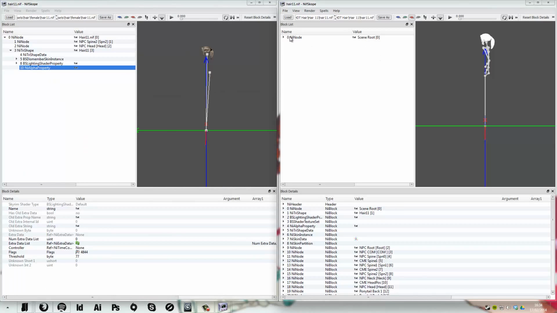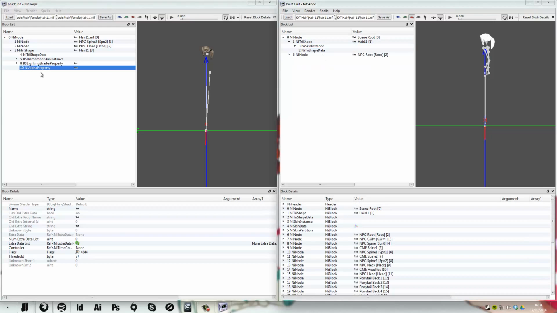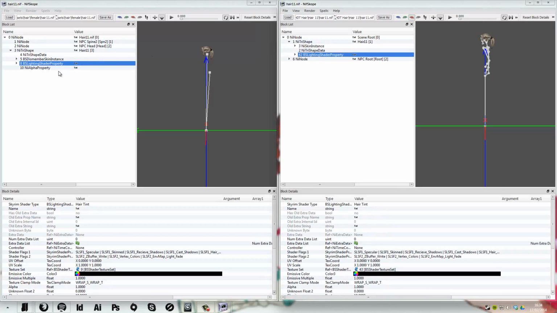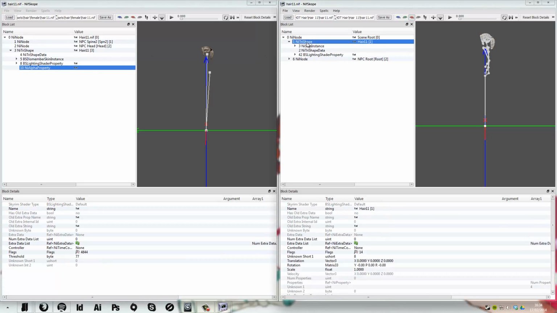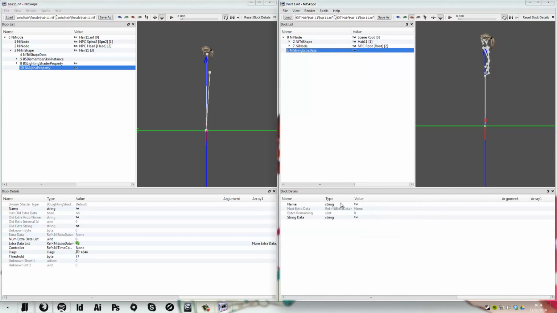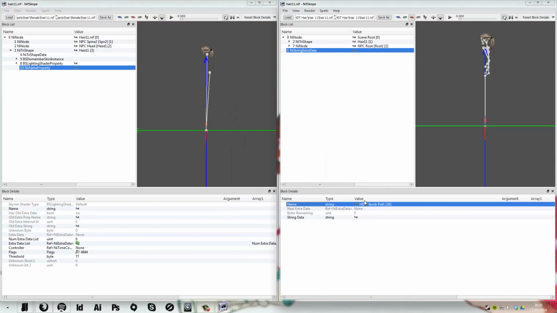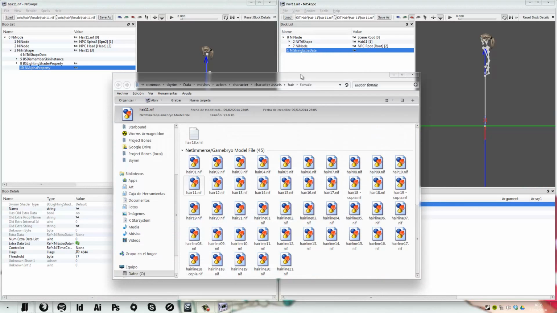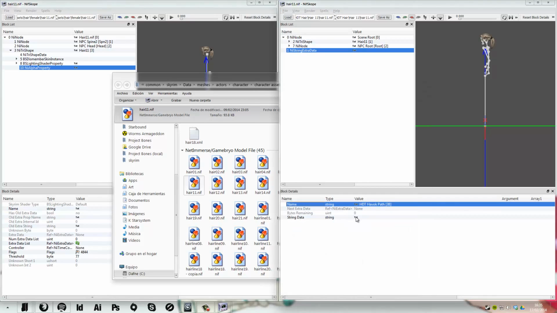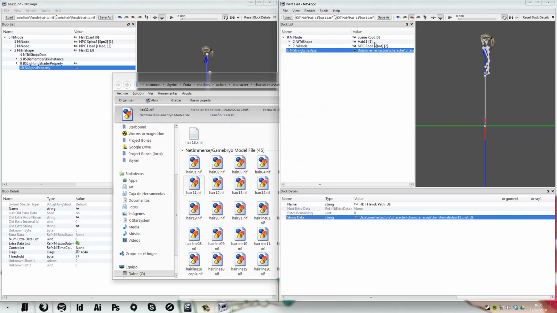Now here I have on the left the original NIF and on the right the newly created one. So I'm going to delete the shading properties, copy the original ones to the new one, add the extra data node, name it, search for the path for the new XML, hair11.xml.